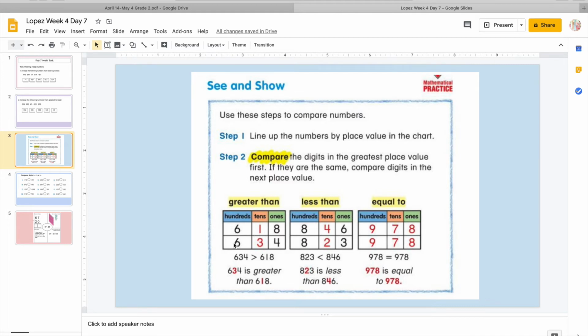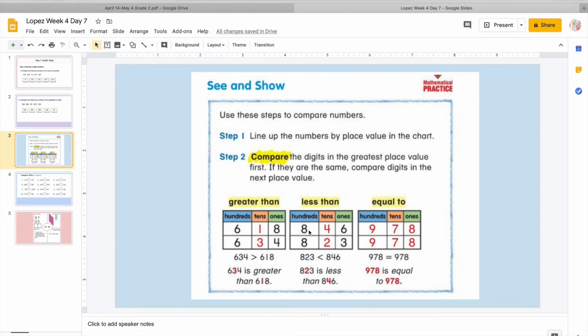And we are comparing that to 634. So if you write them out, we know 634 is greater than, and remember that greater than symbol is going to face the largest number. So 634 is greater than 618. We got that if you looked at the hundreds lining them up, the sixes were the same. So then we went next door to the tens column and we noticed that 3 is greater than 1, so we knew 634 is greater than 618. That is a greater than.